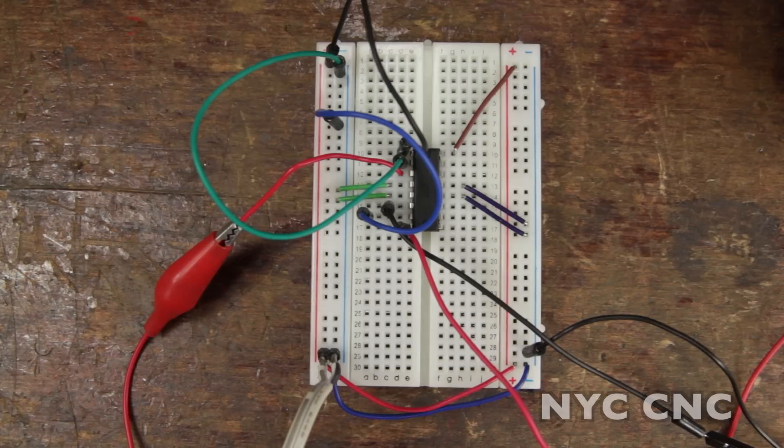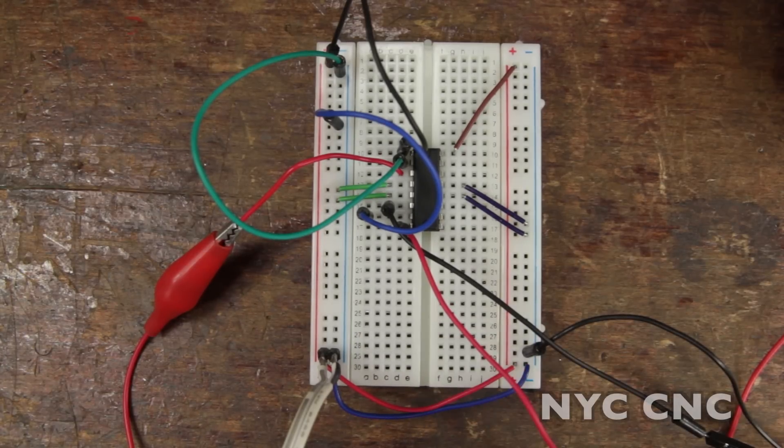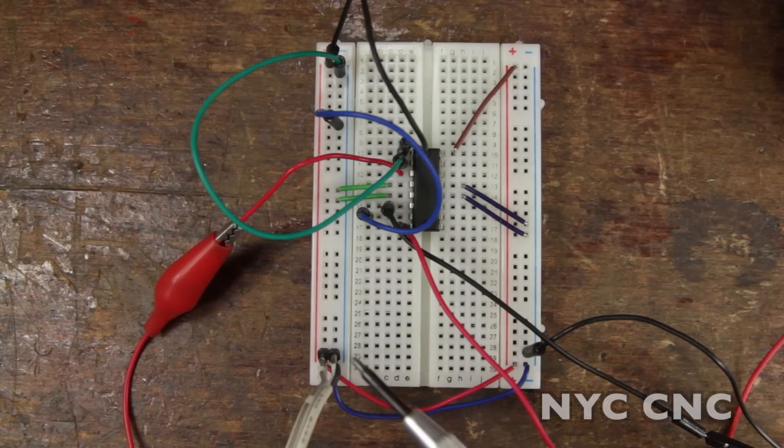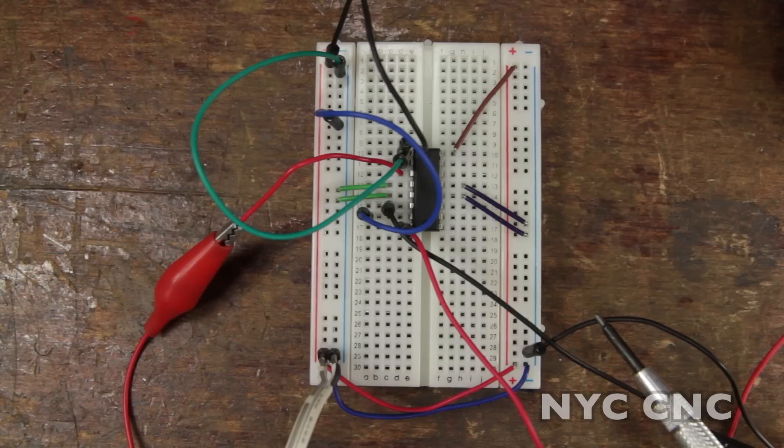You'll need a separate power source of course, five volts to supply the chip's power and the separate power source for the motor. I've got five volts coming in here. My motor's positive source is connected to pin eight via this red cable and then I'm connecting the motor power source's ground over here to establish a common ground.